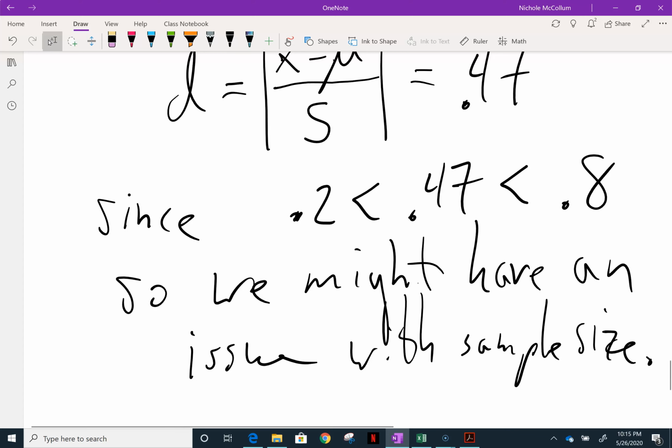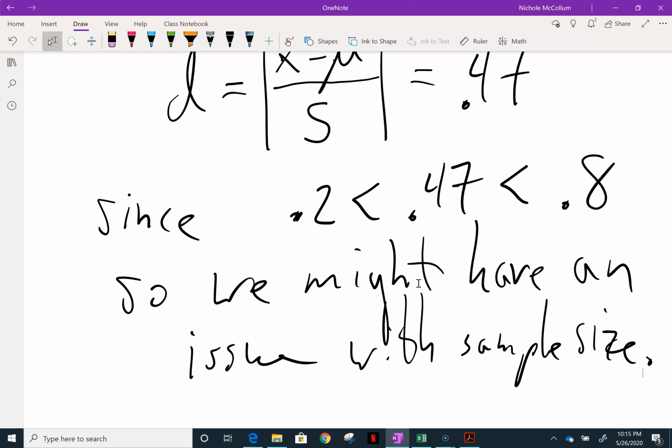Well, all tests have their limitations, and that's what you could further talk about. There's a limitation in this study. We might have to rerun this study just to make sure that sample size wasn't an issue. We might have to resample a few other beers. If I'm shutting down the factory and placing a recall, I might want to redo this just to make sure that there are no issues. So in this case, I probably would want to resample because of the Cohen's d, because of it being between 0.2 and 0.8, to make sure it is a reliable measurement.